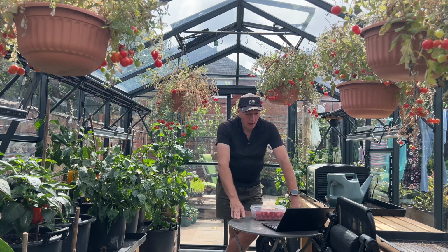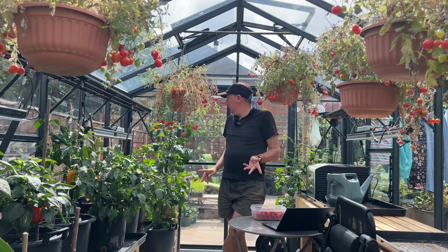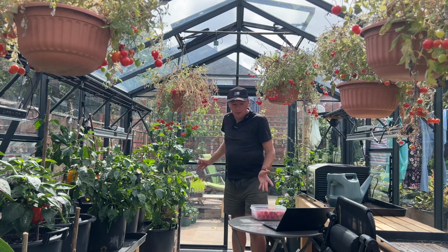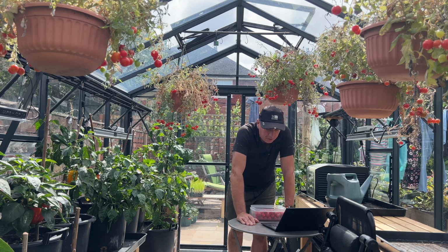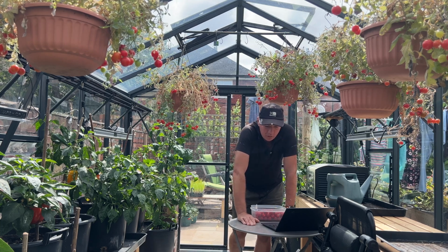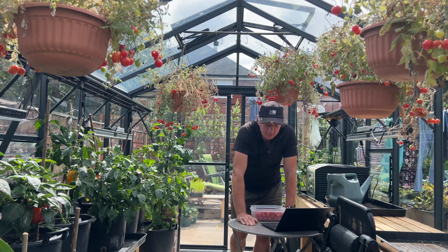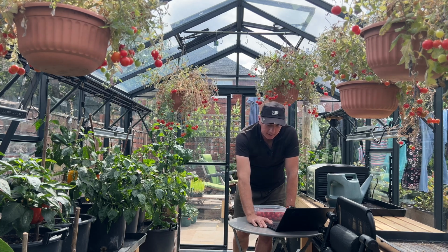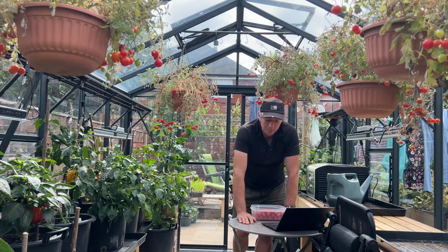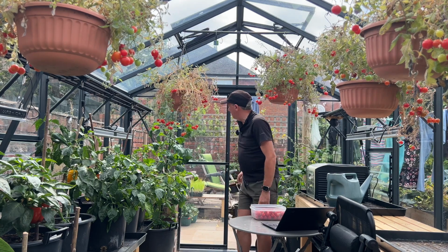And some sun gold. So the sun gold I've left in here, and they've grown really well. Let's just look at the sun gold because they're really the most interesting. I started sowing those 28th of April, so that is pretty late, and I only planted them out 19th of June. I know a lot of people start their tomatoes really early, but 28th of April, that's late, isn't it? And the plants are great.